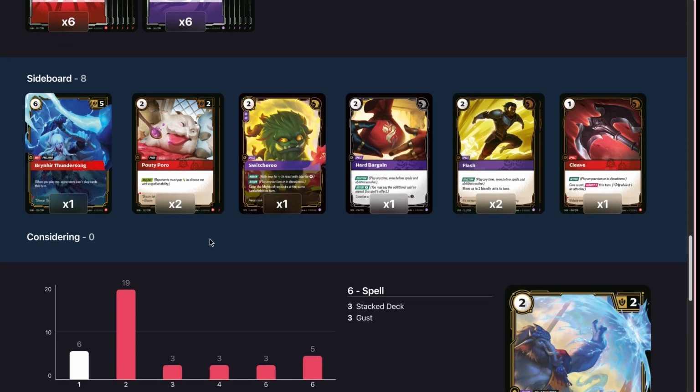In the sideboard, we play our 3rd Bryn here for the Irea matchup mainly. I usually don't use it in other matchups. 2 Pouty Poros against Kai'Sa, Victor, and Lux. And sometimes, if I go first after sideboarding, I take in Pouty as our 10th 2-drop, just because it's so important with this version that you hit your turn 1 play.